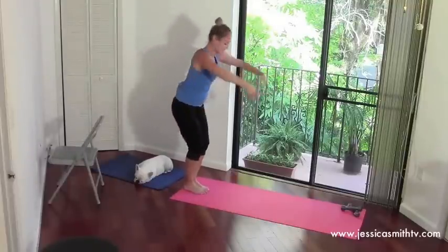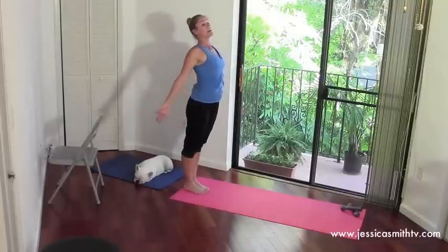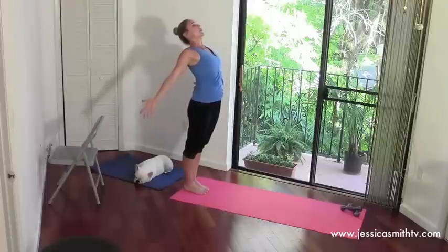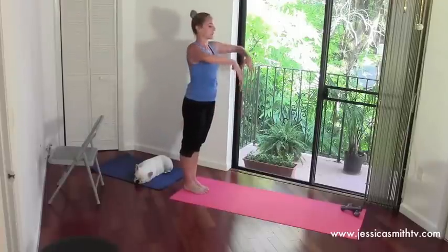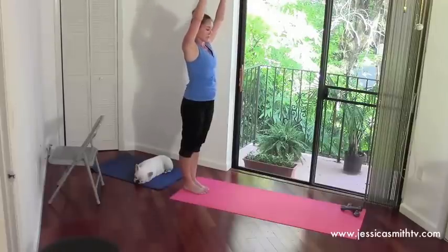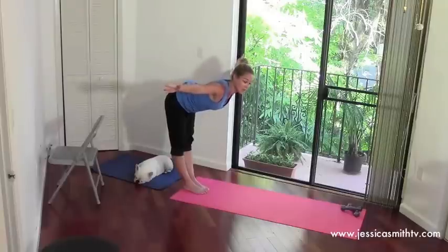Last one, back. Now open it up, hold it here. Extend back a little further, opening your arms. Bring your arms back overhead. Give me that port de bras that we did in the beginning, open side. Flat back for as long as you can.